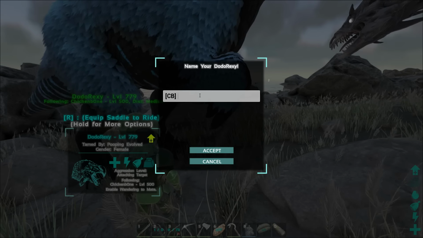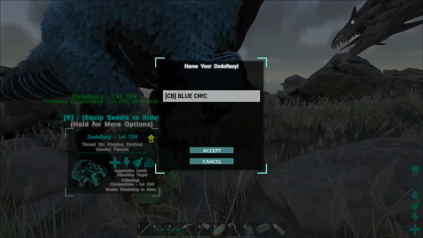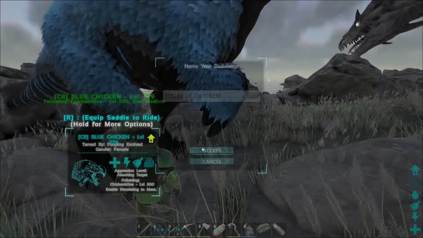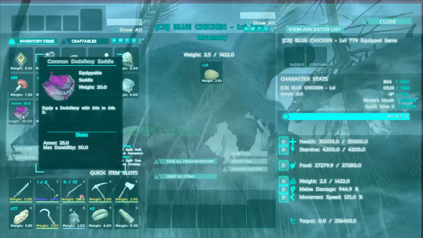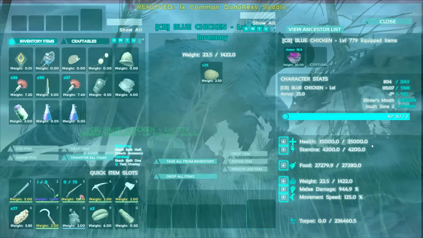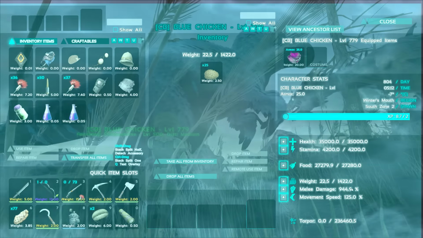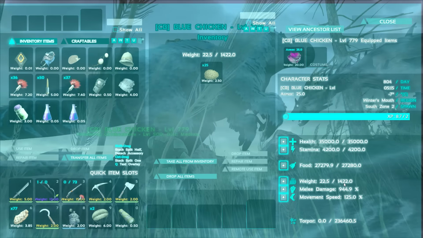I would say Blue Chicken. No, not like that. Like that. Yeah, there you go. Blue Chicken. You're a Blue Chicken now, until we find some kind of costume. Dodorexy Saddle. We can put that on there. It's got 35,000 health. 1,000% melee. Huh. 1422 carry weight. That's actually pretty good. I like that carry weight.